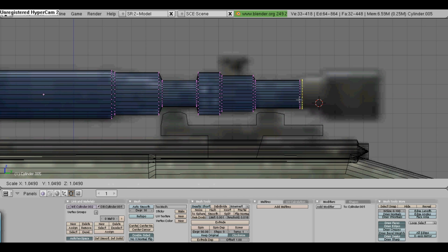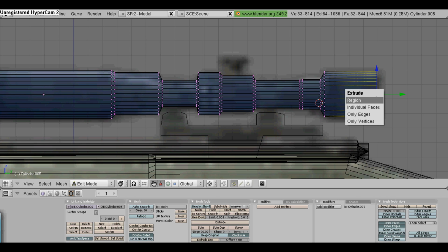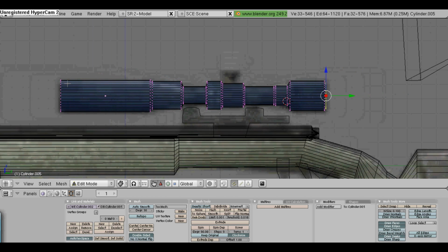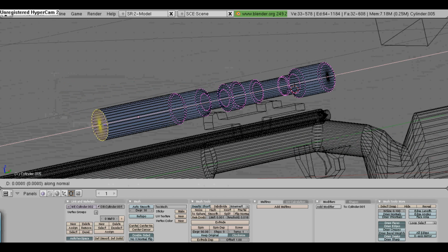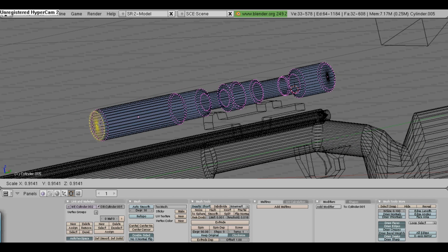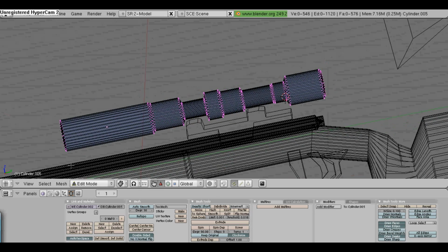Scaling, matching up the shape. The scope is really not that hard to make. You're just extruding cylinders. I took out one chunk in here where I was making the glass part. I was trying to use a curve, but I'm not very good with curve editors, so I just used this sphere instead.